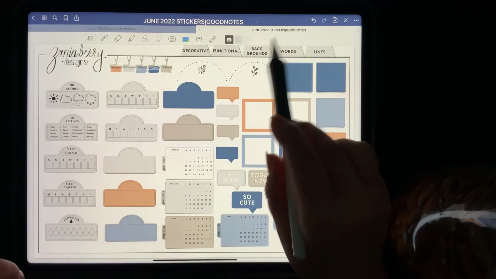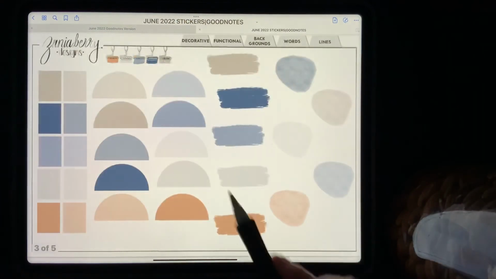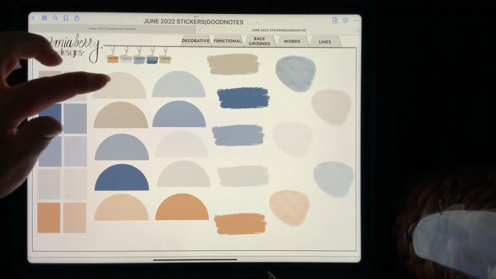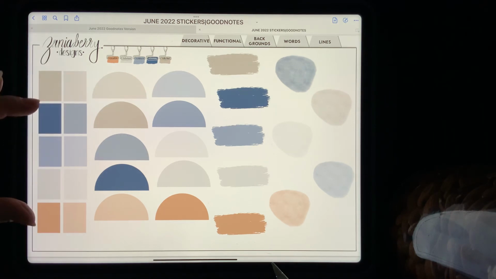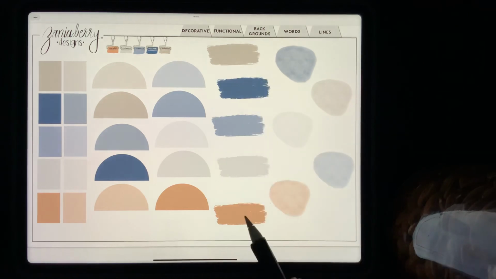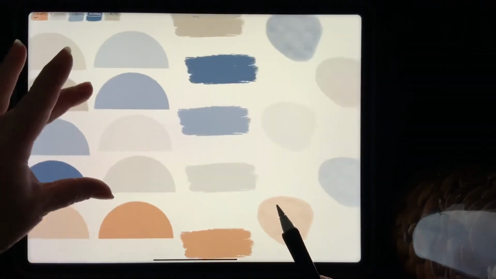Now we can move on to backgrounds. The backgrounds come in solids and transparent. So solid and transparent half circles and rectangles. And the text boxes are a paint stroke for June, which I really like.